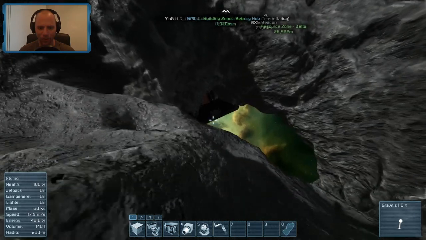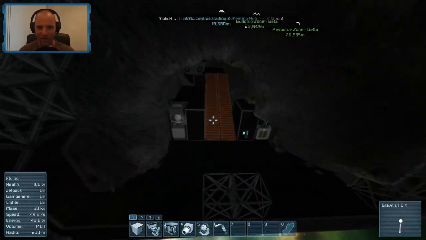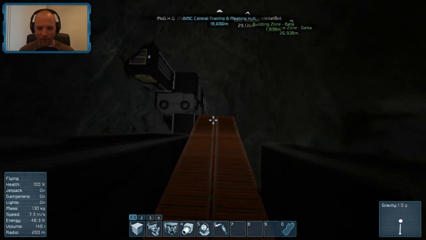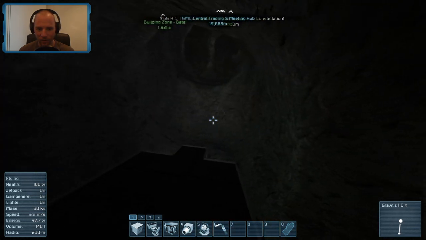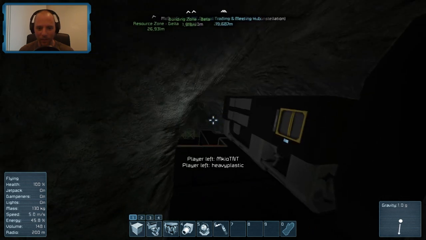Oh yes, of course someone is building here. For a second I was going to say this place had not been populated yet, but then I found this massive staircase leading up. We've got a refinery, assembler, huge cargo container. Yeah, I'm excited to see your stuff once again. I'm very happy to see what's happening with this.